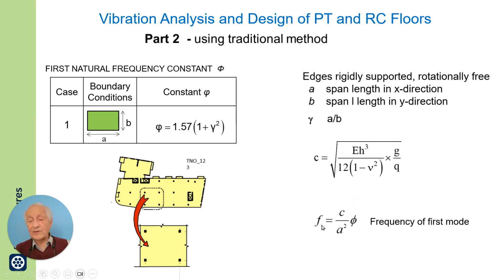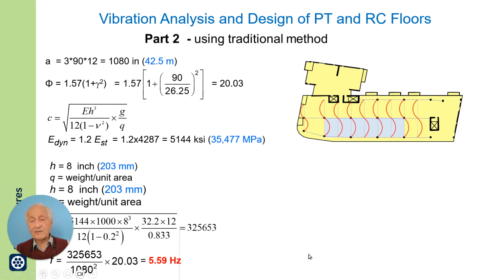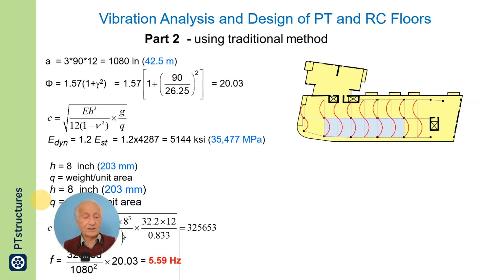I get the frequency from this formula where phi comes from here, C comes from here, and A comes from the panel span. I have taken this whole length, 3 panels to go down and 3 panels to come up. Whether you assume 1 panel or 2 panels or 3 panels, as long as it is all in cylindrical geometry, the answer will be the same. 1 span, 2 or 3, all will give the same frequency if the shape is the same. The length doesn't matter.